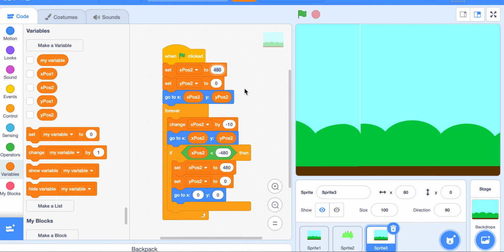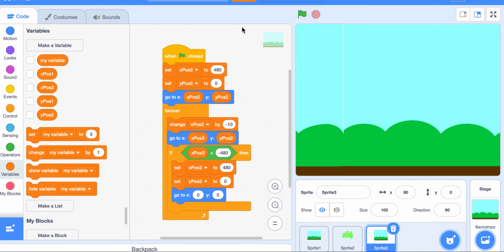So you can pause this video to do that, and if you've come back after pausing this video, then you can select the green flag button, and you'll see that you've got a passable scrolling technique done. You'll probably have to fine tune this to make sure that you get rid of any glitches there are, but overall this is fairly passable.